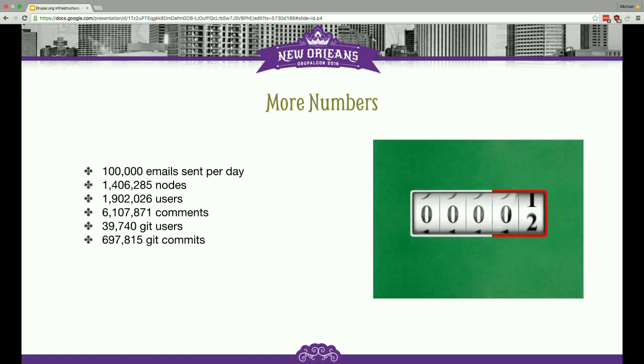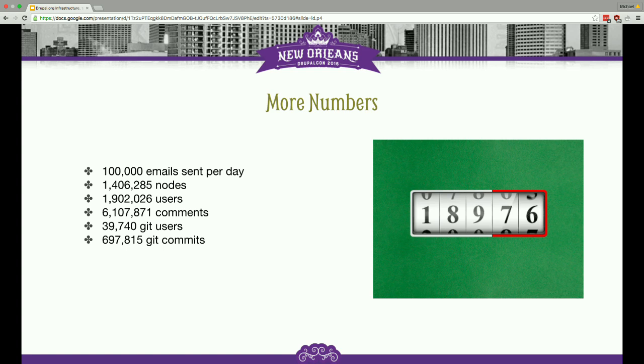So we send around 100,000 emails a day. Now, that doesn't include the promotional content you get from the Drupal Association. These are emails that are sent mostly programmatically by Drupal.org. So if you're working on an issue and you get an email update, you get one of these emails. If you're on a listserv run by Drupal.org, you get one of these emails. But these are the emails that we send through our mail relays every day, 100,000 emails a day. And surprisingly, none of them are spam. Well, depends on your personal opinion. There is a magic button that does let you subscribe to every issue. Don't do that. It's a lot of emails.